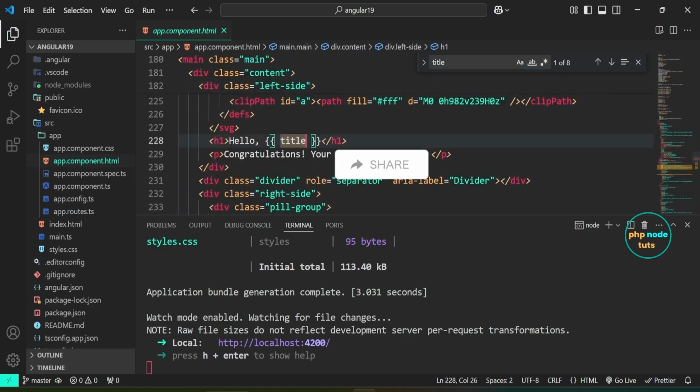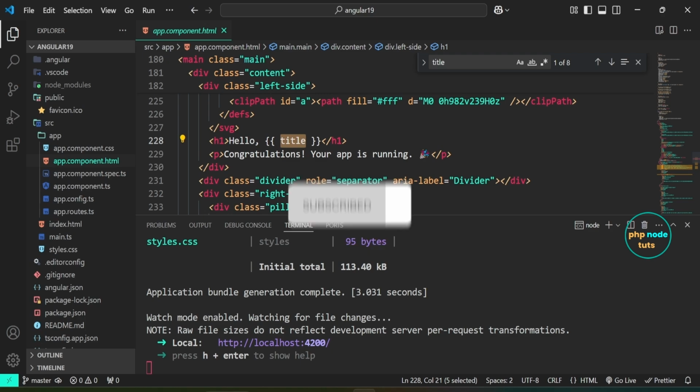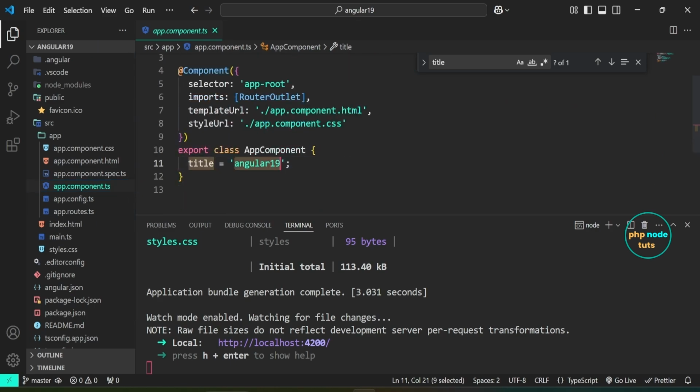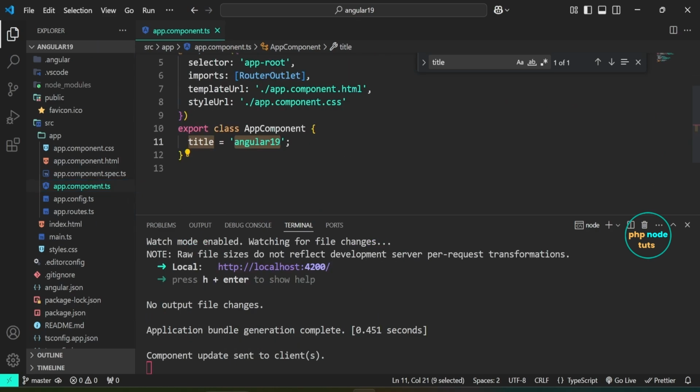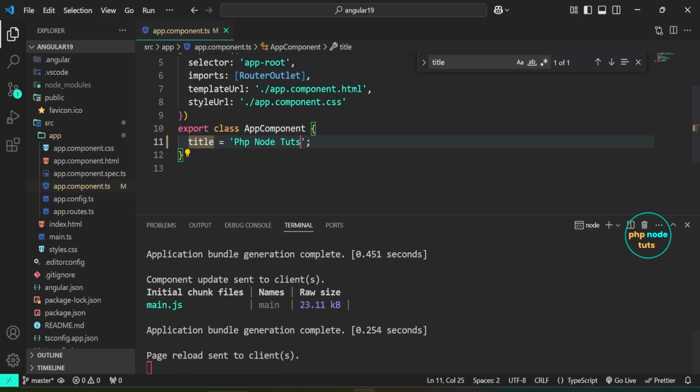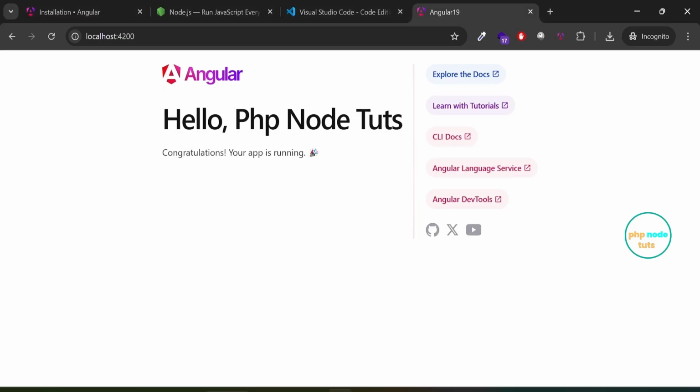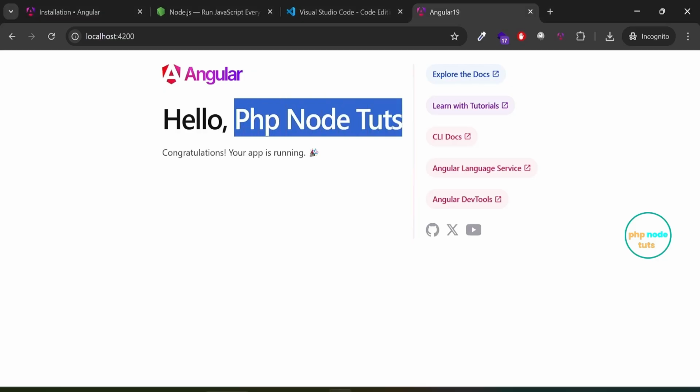Here, you can see the title property is used inside double curly braces, called string interpolation. Open app.component.ts file. Change the value of the title property. Go back to your browser and you will see that the value of the title property is now changed.